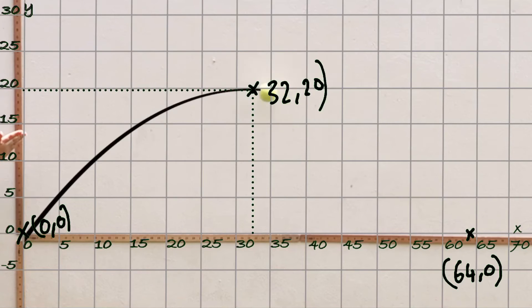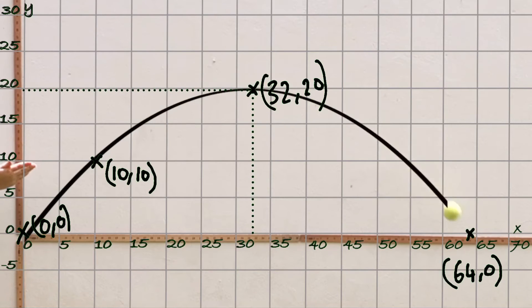As we're looking through the motion, we can take this point here. I think the ball crosses about (10, 10), so the x-axis is about 10 and the y-axis is about 10 as well. Then we need one final point. I think that's a good point about there - on the x-axis it's about 60 and on the y-axis it's about 5. So we'll take those five points.